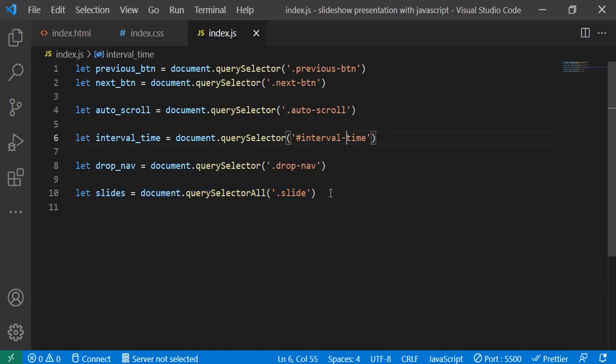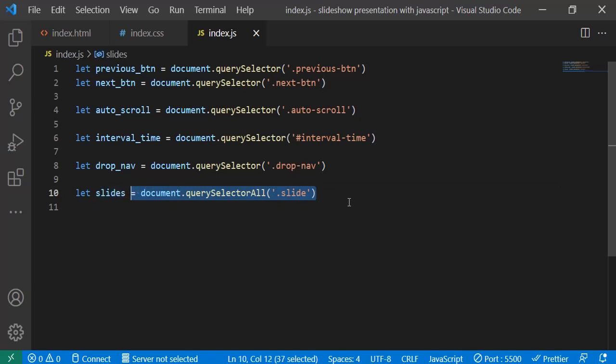Alright, so this query selector, or if you watch my previous tutorial on JavaScript DOM, you are going to understand the query selector and the difference between the query selector and query selector all. This is going to get all the slide elements into an HTML collection.